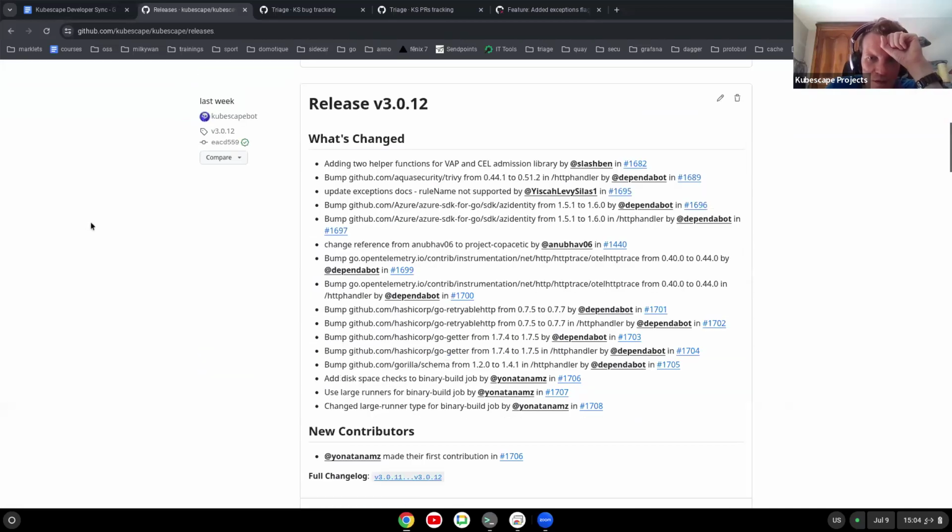An extensive one, 3.0.12, which includes a lot of the changes we've been working on for the last few weeks. So mostly dependency updates, and two very important features that we talked about last week, I think.